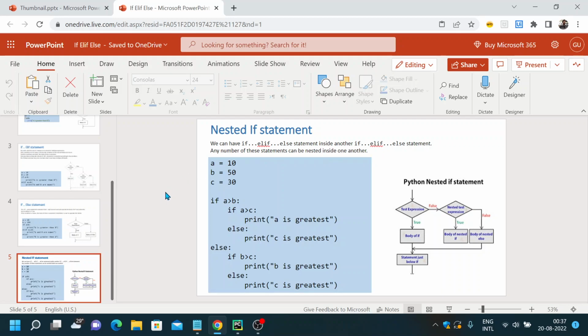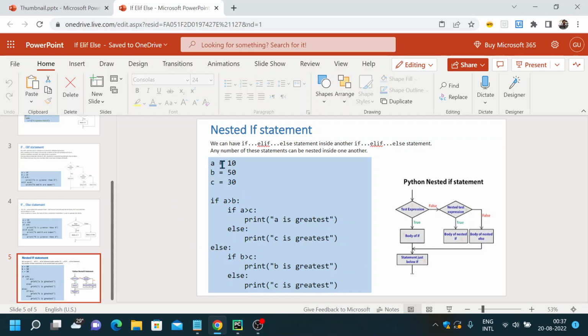So you have a condition inside a condition, with multiple conditions described inside multiple if or else if statements. In general, this concept is called nesting. I will show you an example so that you have a very clear understanding.